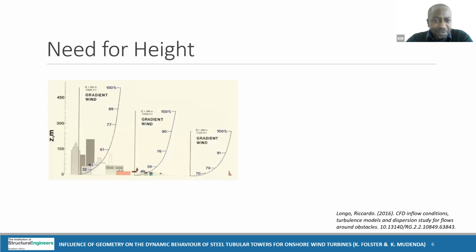Okay, so this one just illustrates the increase in wind speed with elevation. Those of you who've done wind loading will be familiar with this illustration. The wind speed increases with elevation from the surface of the earth until you get to what is known as the gradient wind speed. Beyond the gradient wind speed, you have no appreciable increase in the wind speed. So this just illustrates that with an increase in elevation, you also get the benefit of increased wind speed, which also aids in the rated power output.